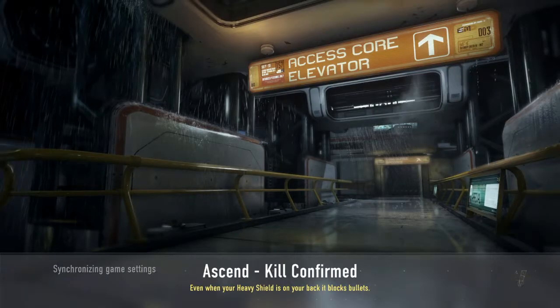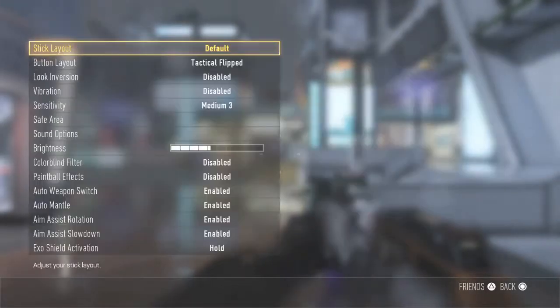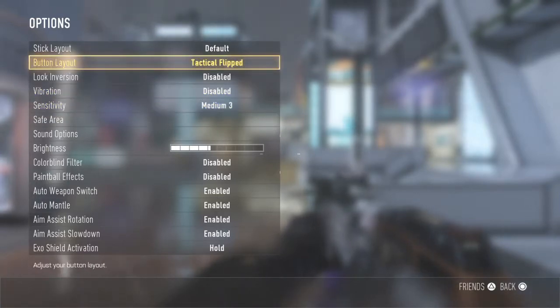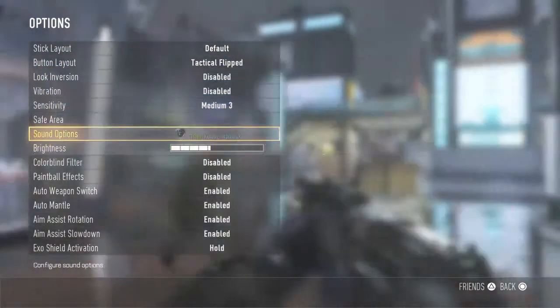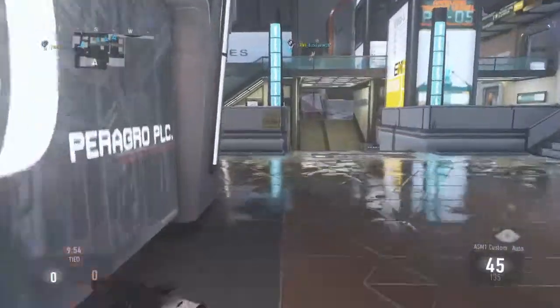Alright, so we're in a regular lobby. Before we start off and spawn, I'm going to show you guys a couple things. So there's our class we're going to be using. I already showed that to you guys. Options. Alright, you see I play tactical flip, so I shoot with L1 and R1 because they're a little bit not as stiff to push down, I guess, as the back buttons. They don't always respond right away.